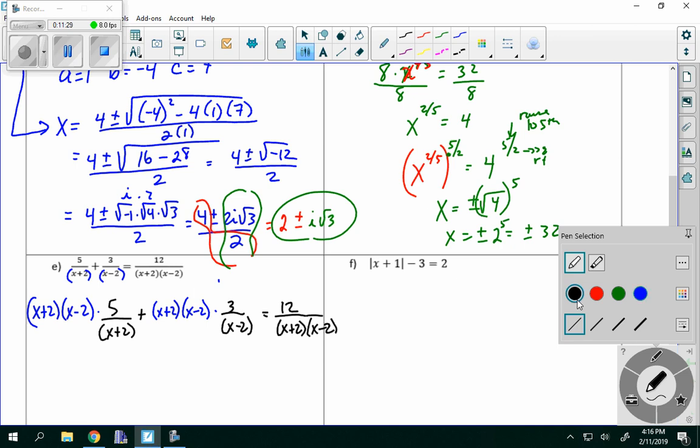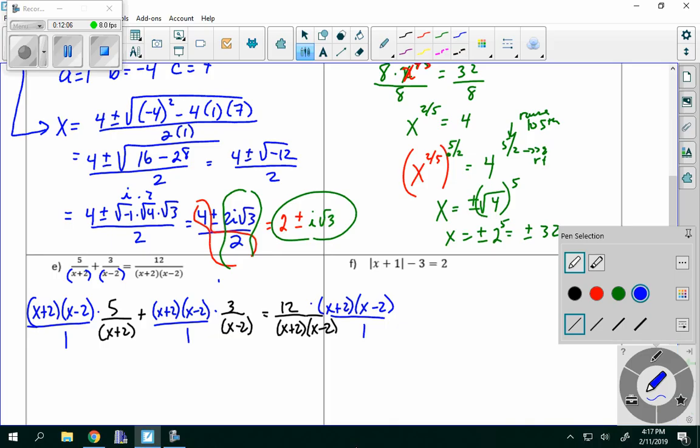And then I multiply the other side by exactly the same quantity. Because everything on both sides of the equation must be multiplied by exactly the same quantity, or you violated your rules for equations. You have a lot of powerful tools you can use with solving equations. But what I don't want to see is just seeing that 5 over x plus 2 is being multiplied by x minus 2, and that this one is just being multiplied by x plus 2, because that's a violation. You can't multiply one side of your equation by different amounts.